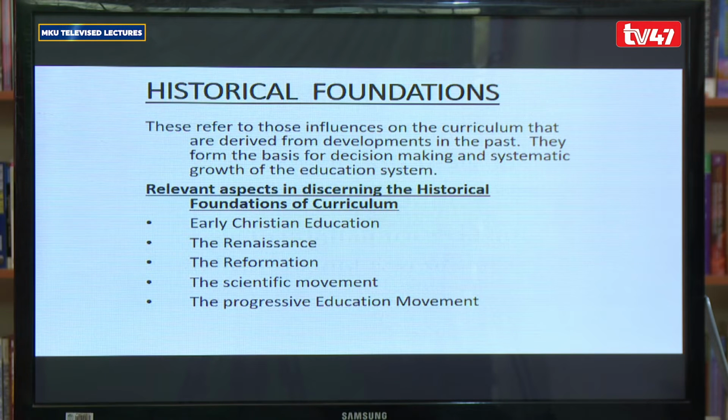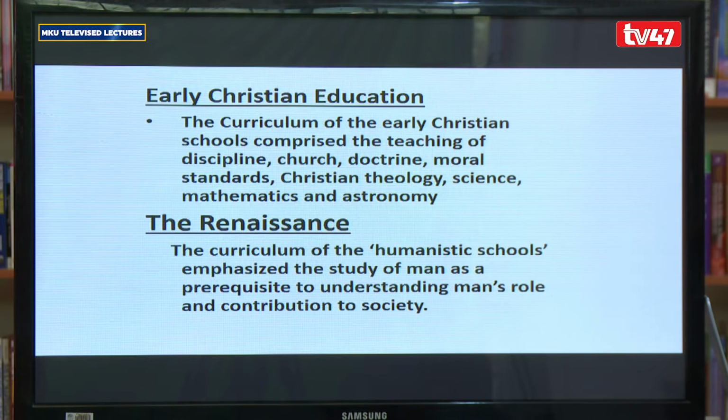Let us start with the historical foundations. These refer to the influences on the curriculum that are derived from developments from the past, from the histories that we have had. They form the basis for decision making and the systematic growth of the education system. Now, what are some of the relevant aspects to be put into consideration when it comes to the historical foundations of the curriculum? We have the early Christian education, we have the Renaissance, there is the Reformation, we have the scientific movement, and the progressive education movement.